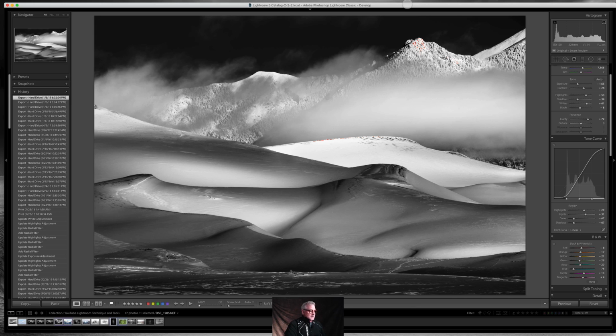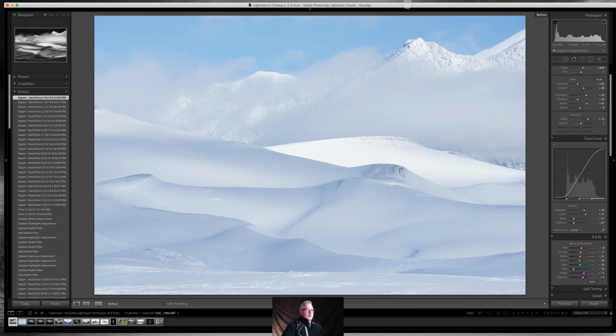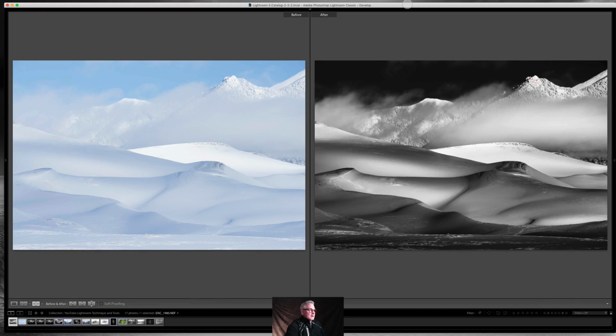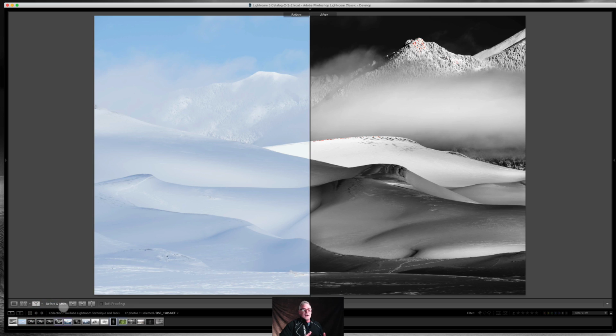And then if you want to, you can hit the slash key here, and that will give you the before image and the after image, right? Or if you want to see them side by side, you can hit the Y key, hit the tab key, get rid of those, and now you can see the before and after side by side. You can also scroll through different versions of before and after over here. You can go left to right, you can go side by side, you can do some other things as far as that's concerned. So there's different ways to view it and do comparisons as you go through the process.